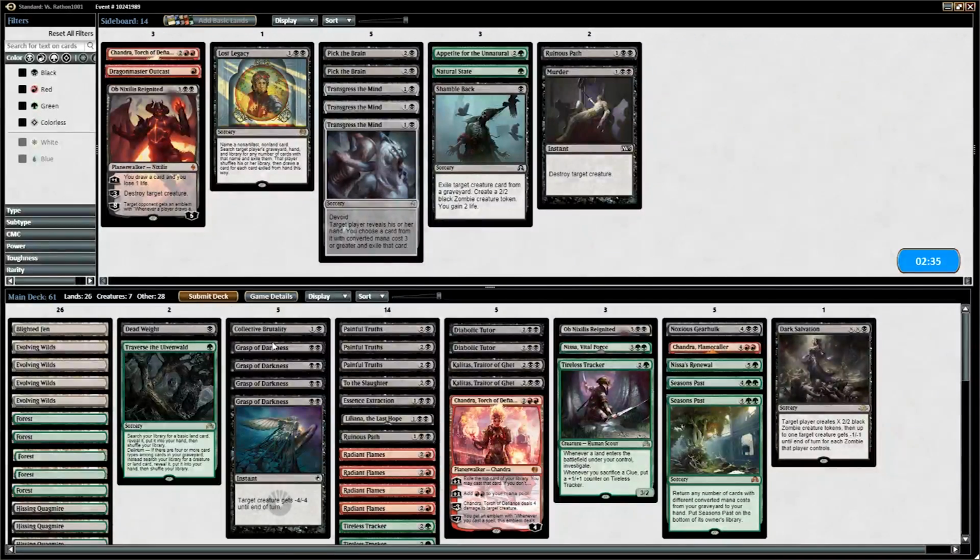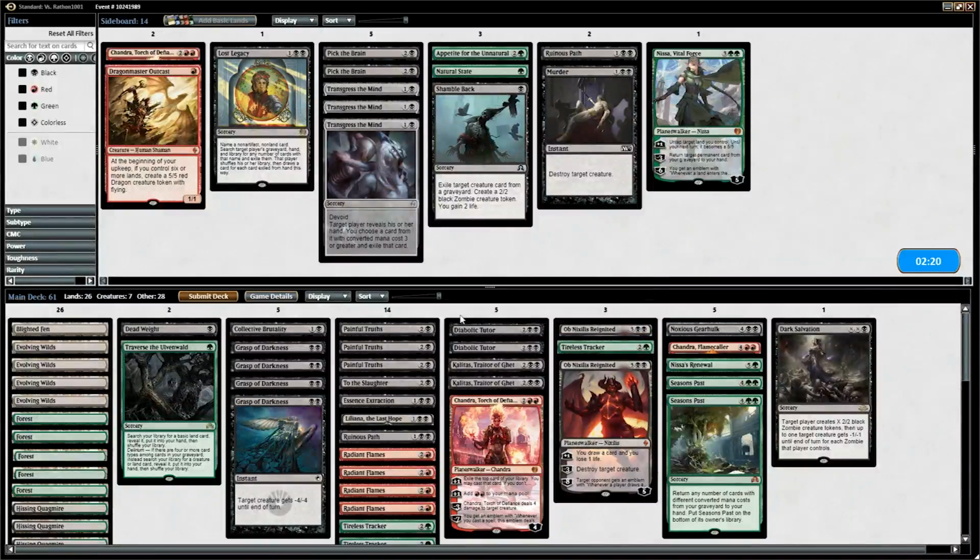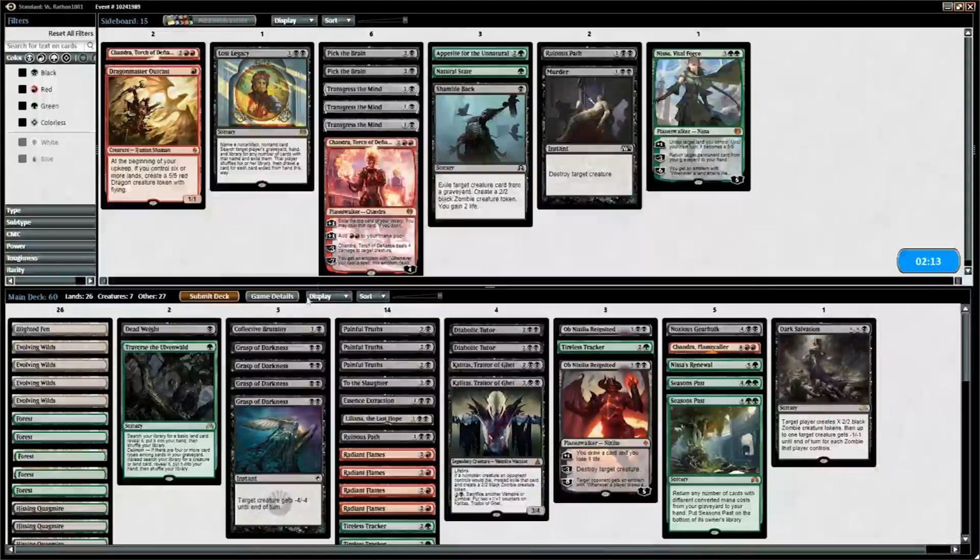I think we have plenty of ways to interact with our opponent. I mean, it does kill the Masters. Noxious Gearhulk does too and comes out in the same time, and so does Ob Nixilis, and I think I'd rather have cards like that. Nissa, Vital Force can come out. I think it's just too slow. Chandra's another way to kill. Chandra just doesn't seem like the right card in this one.